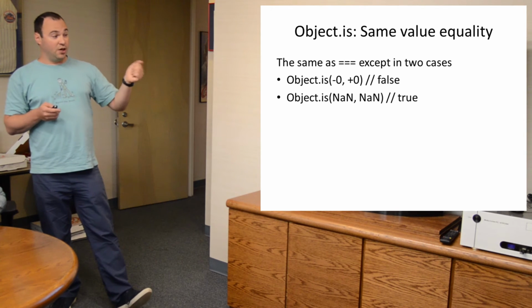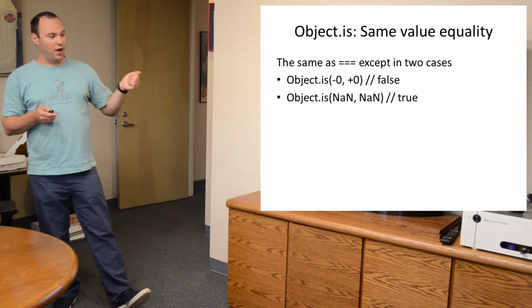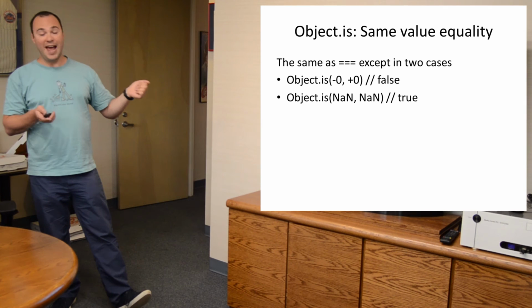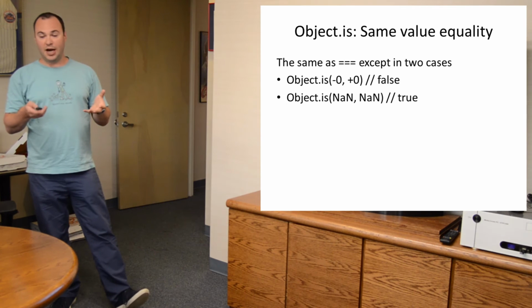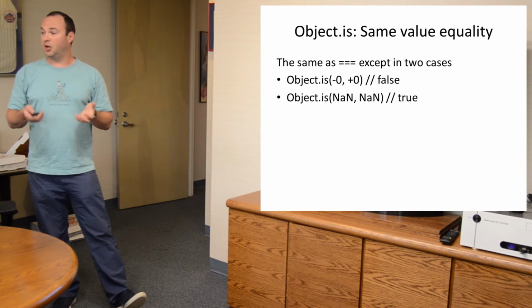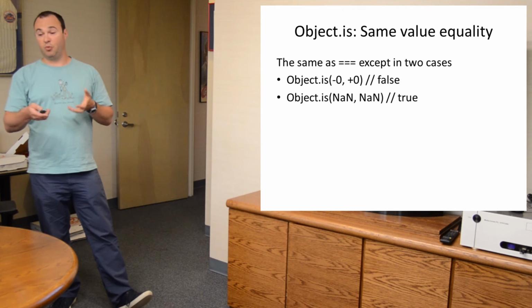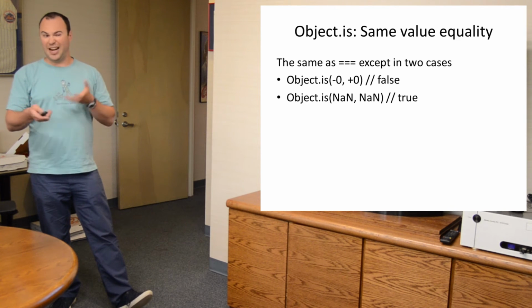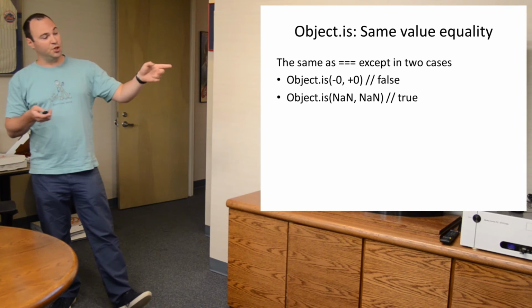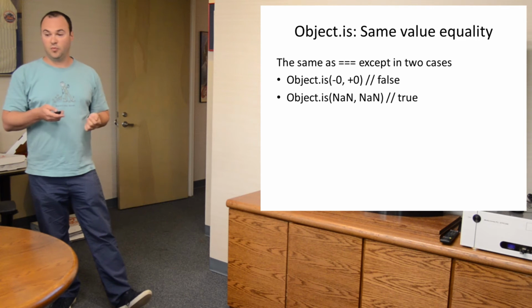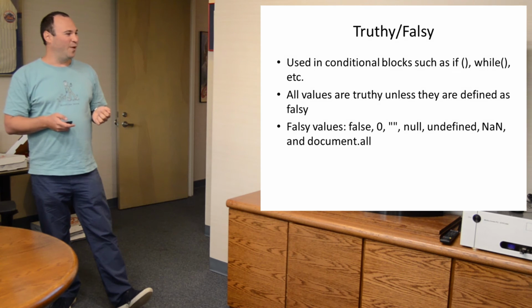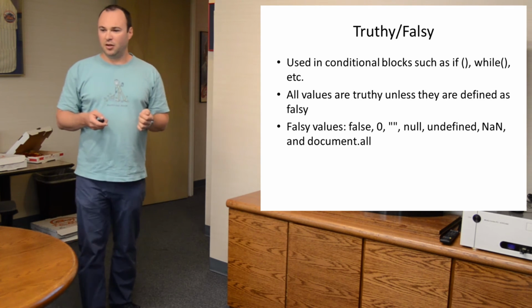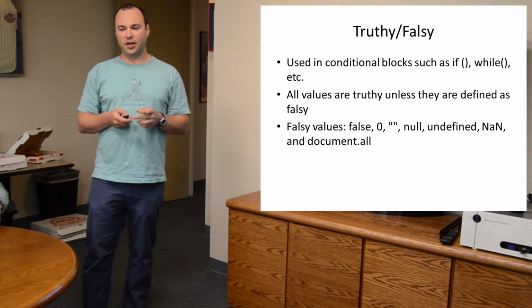And for NaN, not a number, if you do NaN equals NaN, the result is false. Because not a number is not a specific value, comparing not a number to not a number gives you a false because they're not necessarily the same. Object.is tells you that they are the same. Typically not really used anywhere. Is 0 and -0 used anywhere? In some math calculations, yeah.